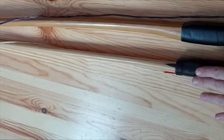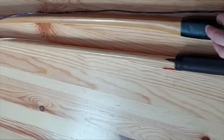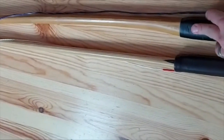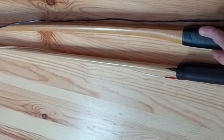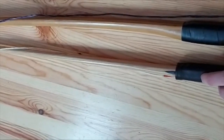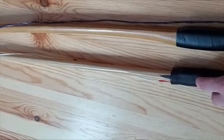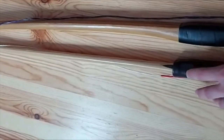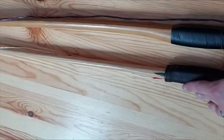So as you can see, the bow at the top of the screen here is nice and straight, and the bow at the bottom of the screen here is very, very bent. The reason is, this is my bow, and when I'm shooting it, I'll shoot it and then leave it strung for several hours without using it. Whereas this one here isn't my bow, it's actually looked after, and it has the string taken off it when it's not being used for more than half an hour or so. So to keep your bow in tip-top shape, when you're not going to use it for about half an hour or more, take the string off it and let it relax.